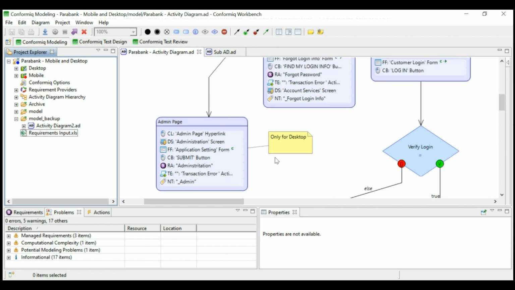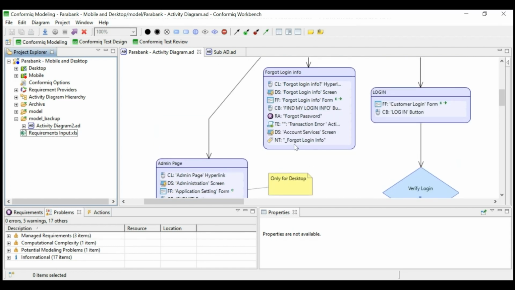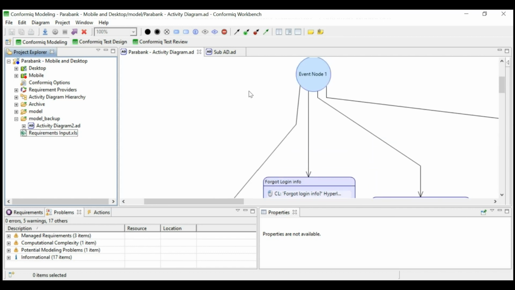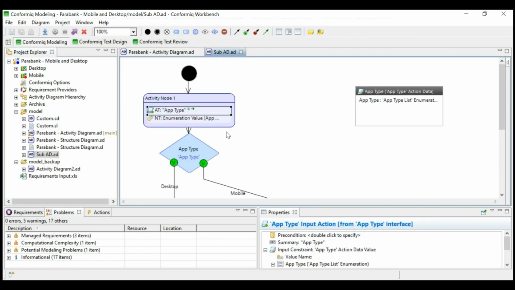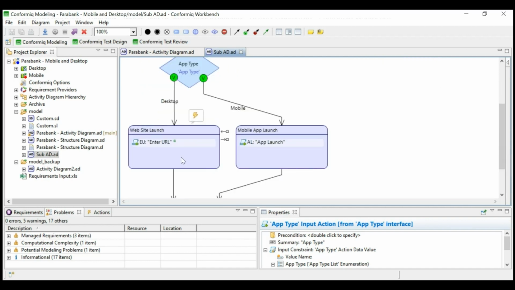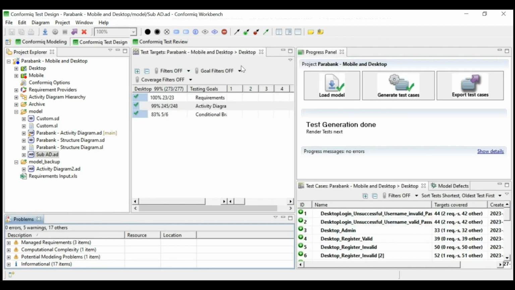So considering the model flow of the same Parabank application, where the admin page forms the viewable flow element for desktop, and there are other flows which form the application for the mobile. Within the sub AD, like here at the very start, initial, an addition has been made. Two flows have been given, one for desktop and one for mobile. The flow covering mobile has been blocked within the test target setting.